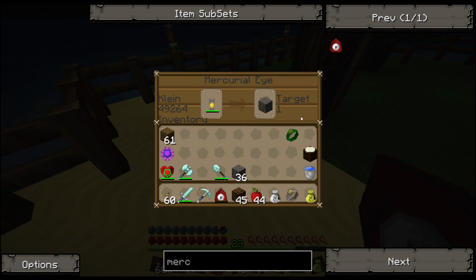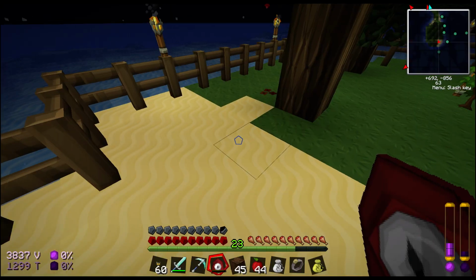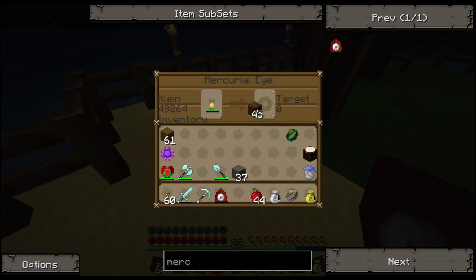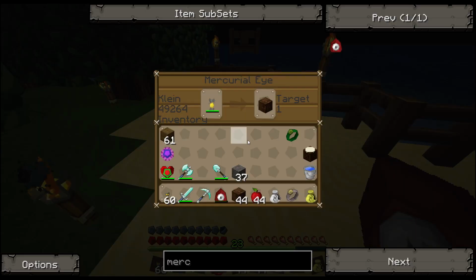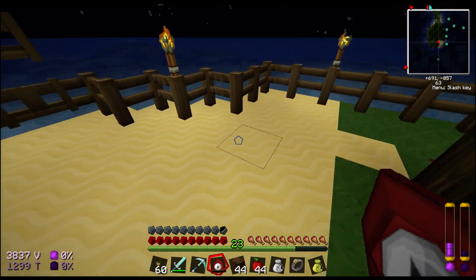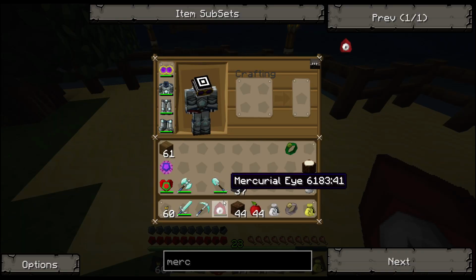So if I put both of those here, then I can build with cobblestone. I don't want to use cobblestone though. Right. So dirt. Yeah. So if I right click with this, not doing anything. Why? As a charge.